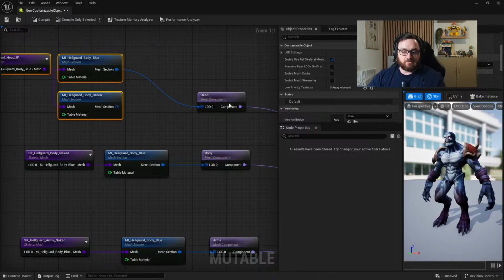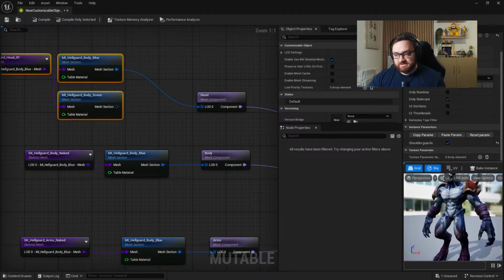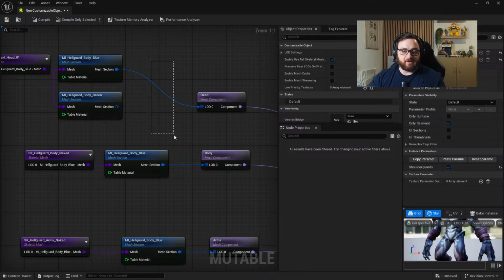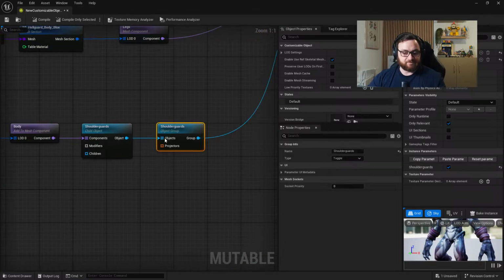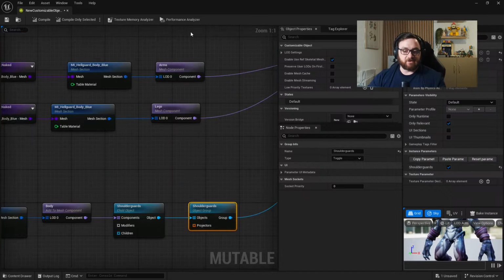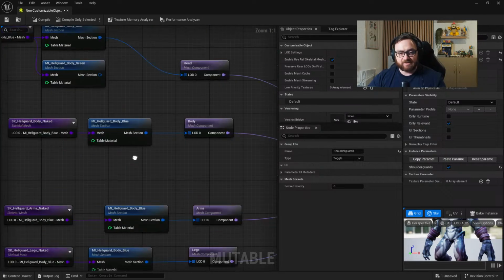But then the premise behind the system is that you could do stuff over here on the left hand side, and it'll appear in your parameters on the right hand side, like my shoulder guards here. So this is here because I made this object group. Yeah, that comes across there. When I made that, it made this. And so it'll pull from here what it needs to change over there.